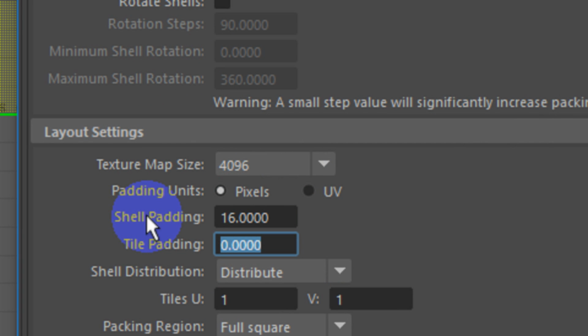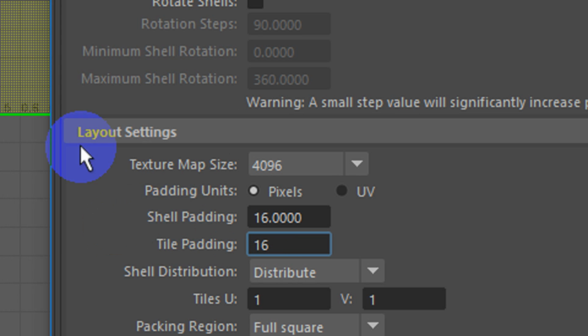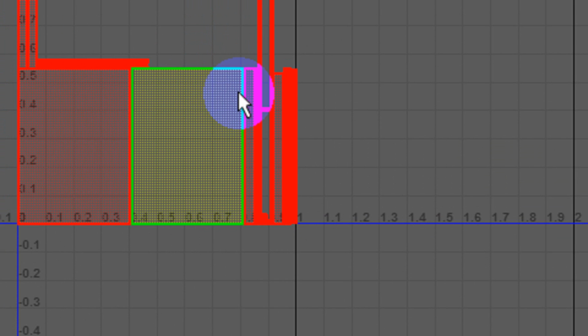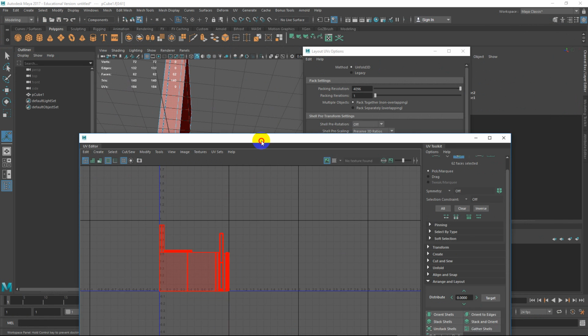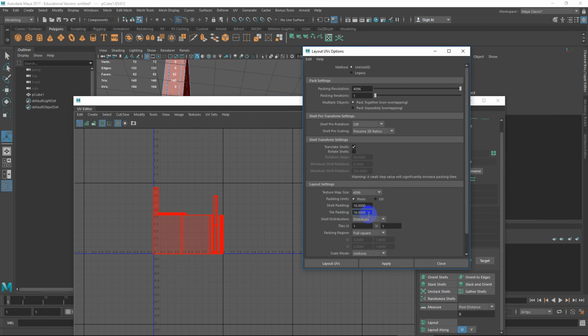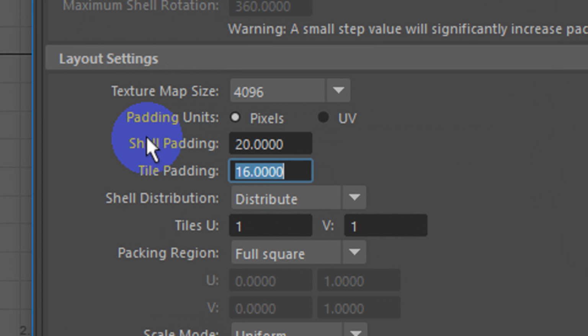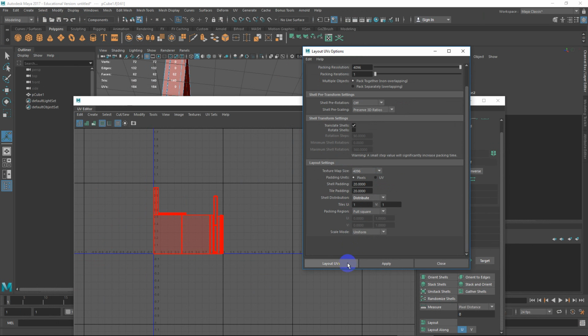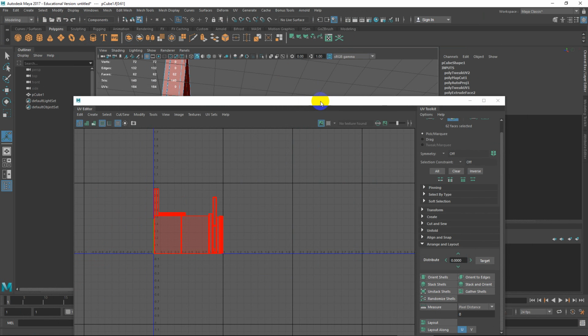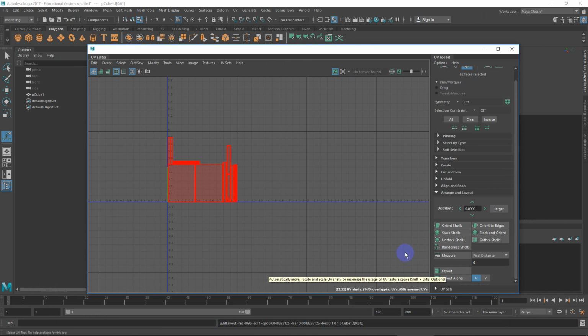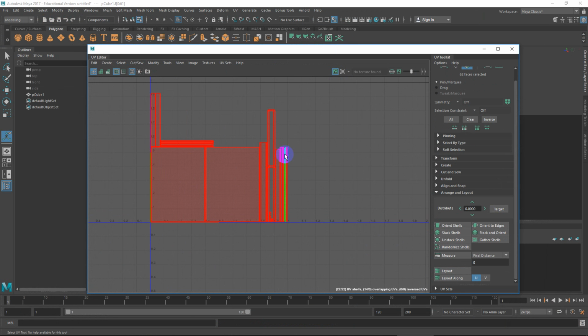pixels wide, and you want a border padding as well, so you don't want those UVs to rest exactly along the tile space, which is this workspace here, right? We don't want to kind of have that rest there. So I usually do, you know, or I could do 20 and 20 as well. As long as it's consistent and the same, I usually prefer that, and then I'll hit layout UVs. So what's great about this is that if this is your preferred setting, every time you go back to layout now, this button, at least during this session, it'll use the same sort of settings. So I won't have to go back and reset those.